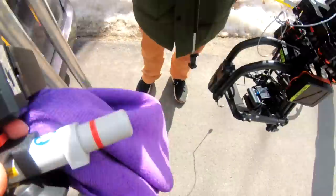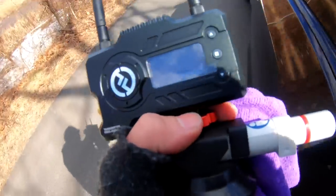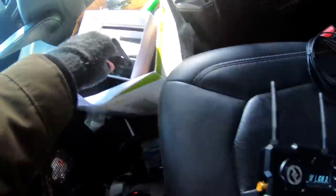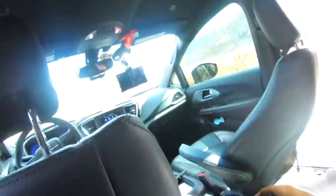So we're going to suction cup it, connect it, and then, I like how they have also the red versus the blue down at the bottom, so you could tell which one is the receiver and which one is the sender just by quickly looking at them. You guys can see this one's got the blue down there. That's nice, so you can just quickly, easily tell, oh, that one goes near the camera, oh, that one goes to your monitor, or whatever you happen to be using.